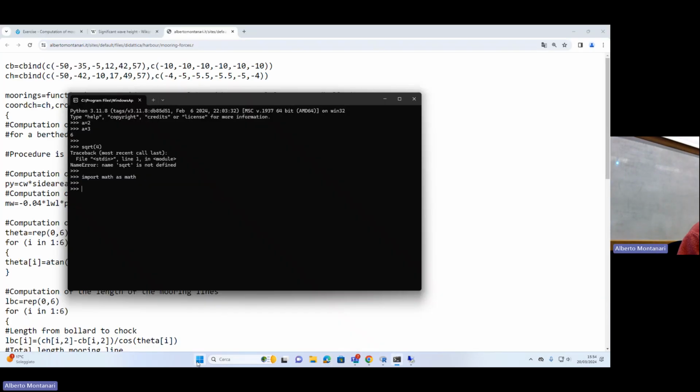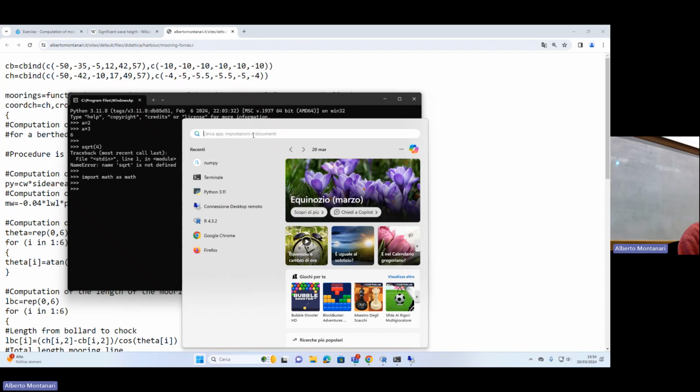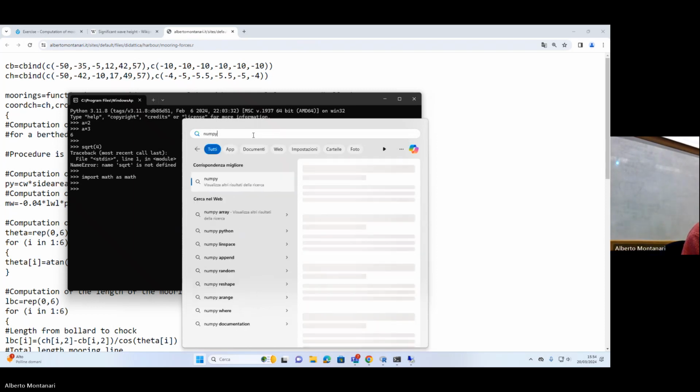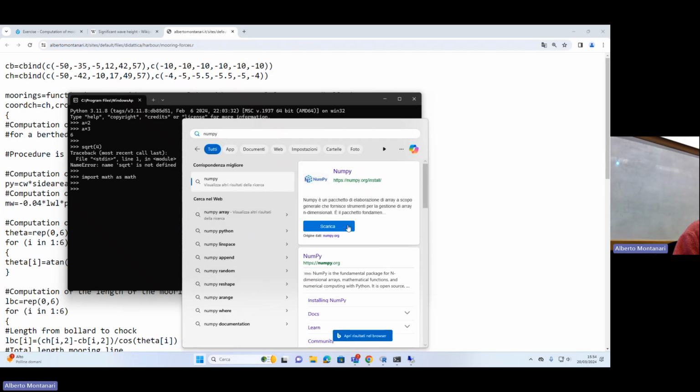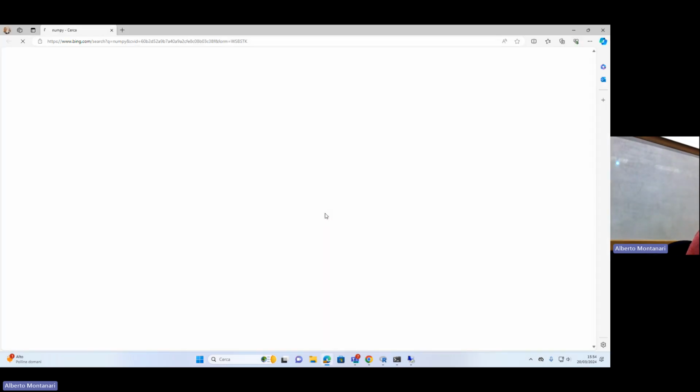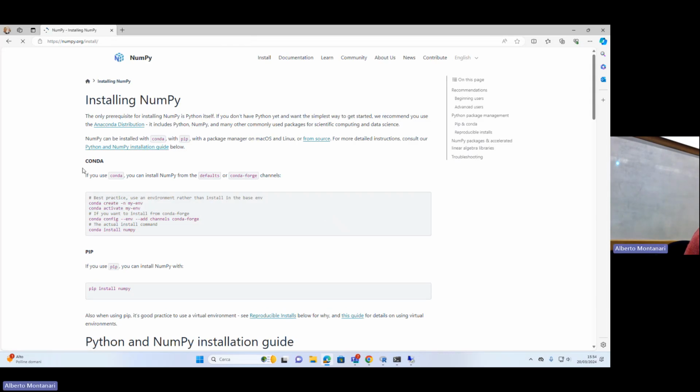So if I search, for instance, for NumPy, I don't have to make a search. I have to get it here. NumPy. Okay, you see that there is here Scarica, and then we can install it. What is NumPy? NumPy is a package that allows me to manage data into Python. It gives to me functions to upload data from files, to create arrays, etc. So I can download it, and I get the installer somewhere, installing NumPy. And let me see if there is the download here.